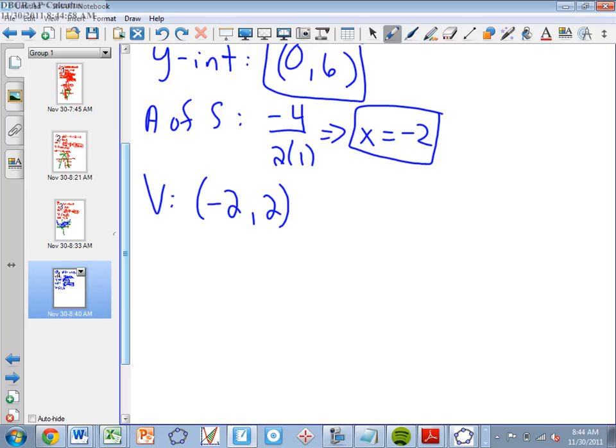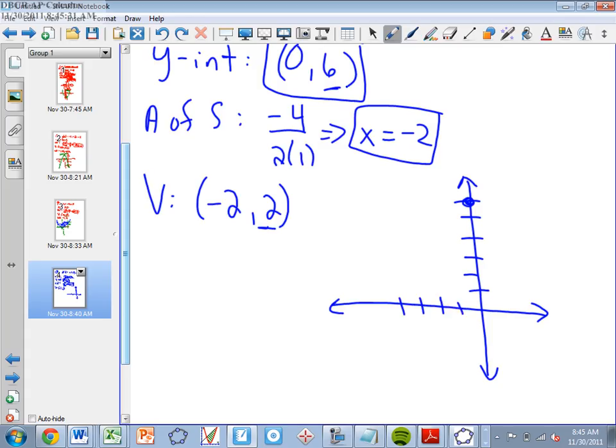So for this graph, I know that my axis of symmetry is at negative 2. I'm going to go as far up as positive 6 and as far down as positive 2 on the y-axis. So I'm really only focused on this range right here. So 1, 2, 3, 4, 5, 6. There's my y-intercept at 6. Next, my vertex is negative 2, 2. There's my axis. Take this point, reflect it over. If we're at negative 2, 2, we're going to be at negative 4. And then finally, you're going to notice when you connect this curve, you will not have any x-intercepts.